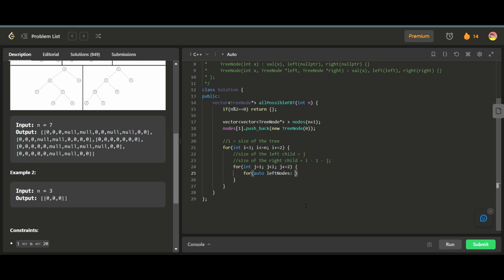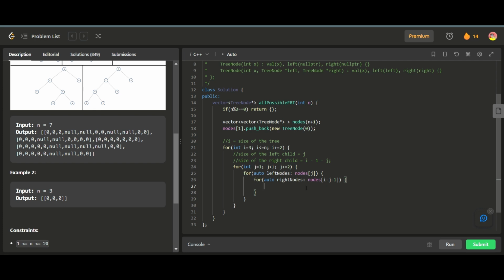We will have already stored all the possible trees having the size j, and for each of them there will be a corresponding right node as well, whose size will be i minus j minus 1. So this will take care of all the possibilities. It's just like calculating a probability, multiplying to calculate all the possibilities.